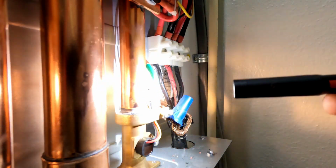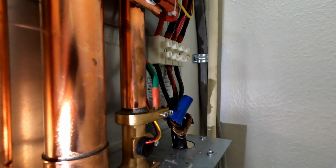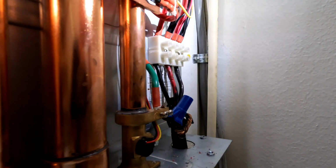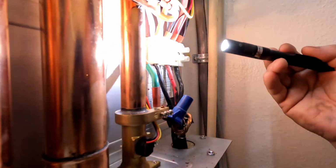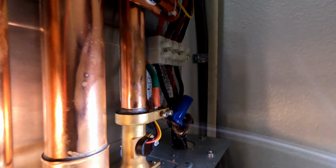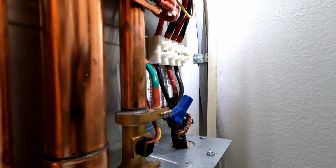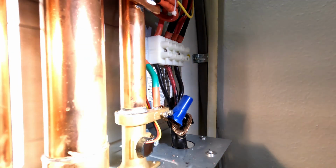There's no filter on this, and there's no way to service this, really. I don't know how much this thing costs from Home Depot, but this is insufficient, would be my guess, to do this job. It's not going to fill up that, especially with the low flow. So yeah, there's nothing more I can do for this guy. Unfortunately.